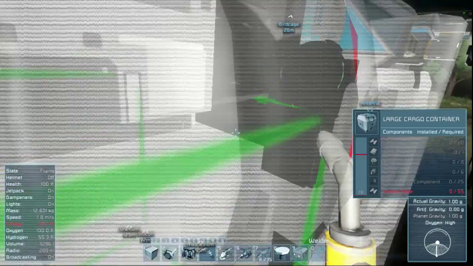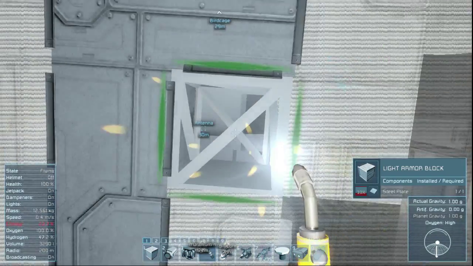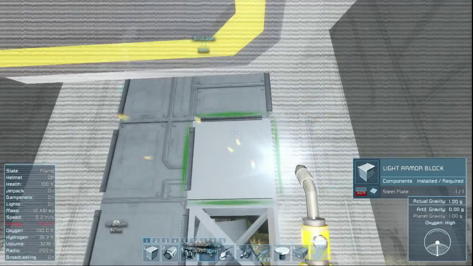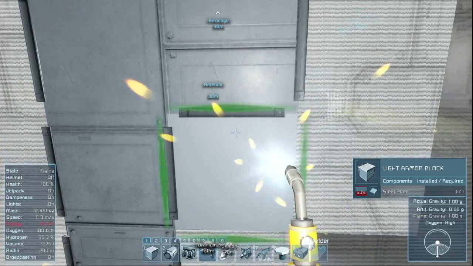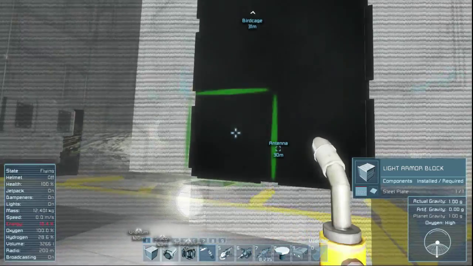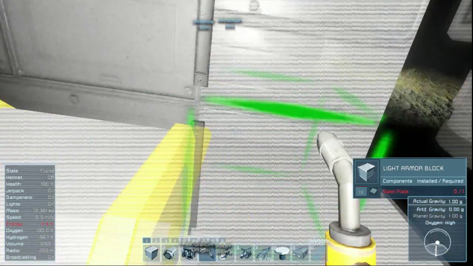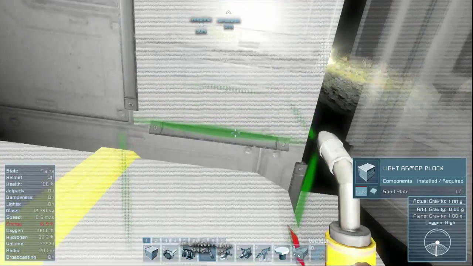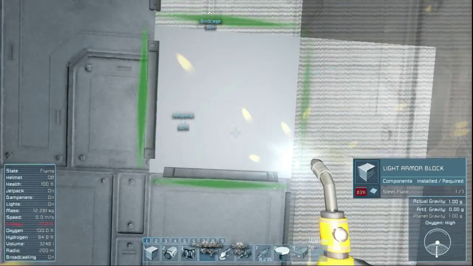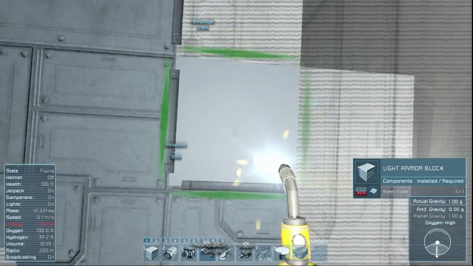Anyway, there's two large containers in here. And what else? 6 drills. And I don't know, what else is needed to know? Everything flows into the containers? I don't know. But anyway, this is what I'll be doing.